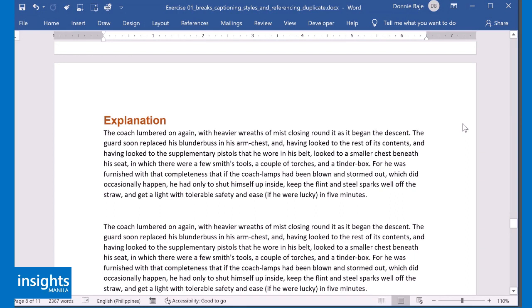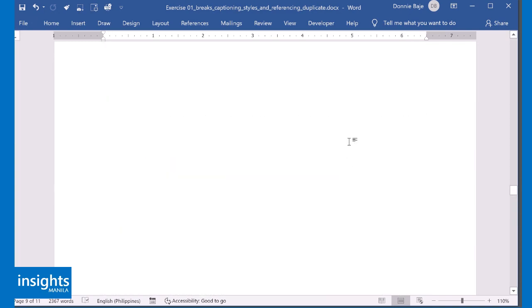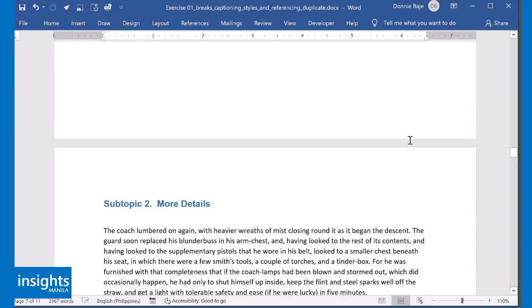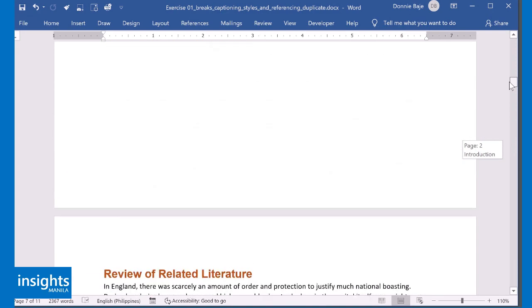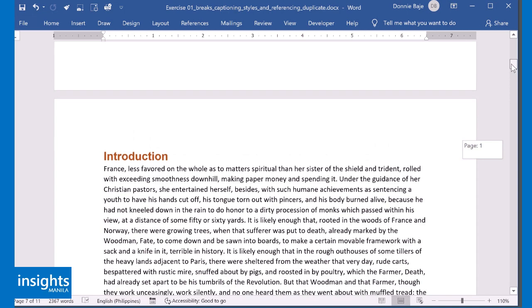Still in our previous file, we are now going to create citations in MS Word. If you've been watching the previous videos, we now know that you can create captions automatically in MS Word. Now, citations can also be done the same way. For example, I want to cite a certain book for a certain sentence that I placed in my report.